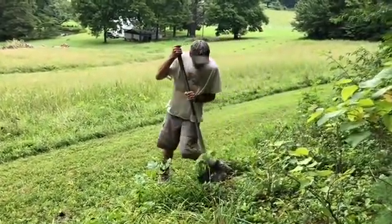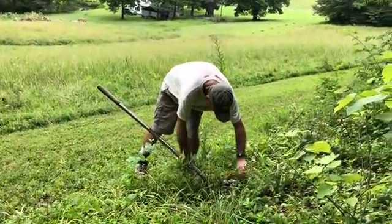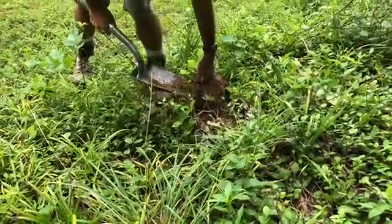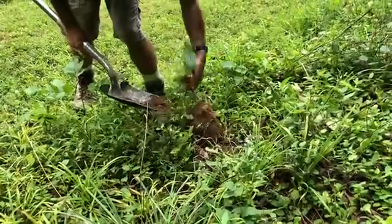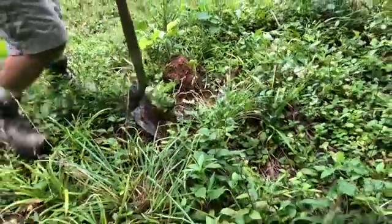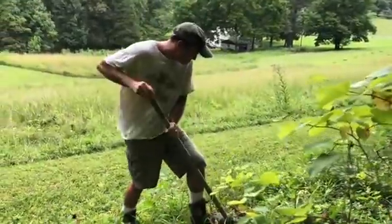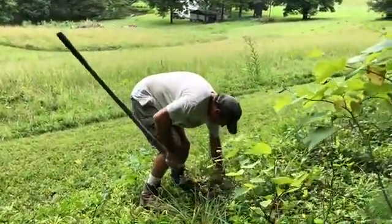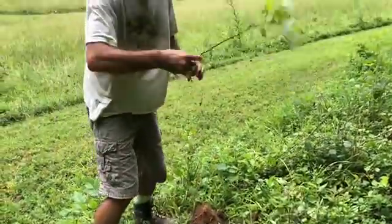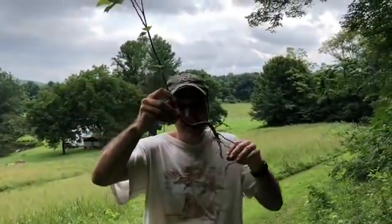I want to make sure to get up and underneath the roots really well. Sometimes you don't know which way they're going until you get up underneath there and get the top level off. But it looks like this one's going back that way, so I'll come back this way a little bit. And this should be sufficient.